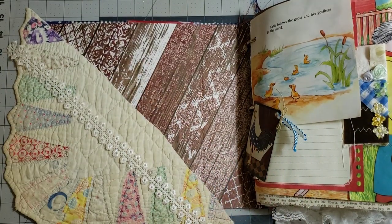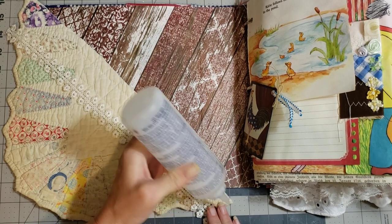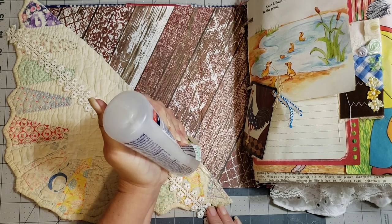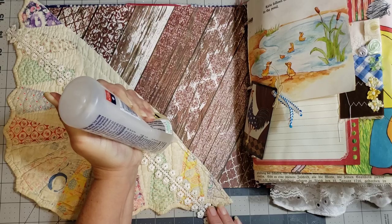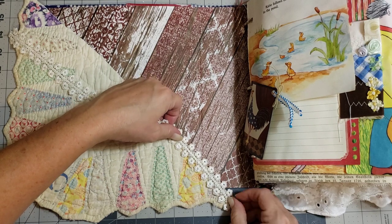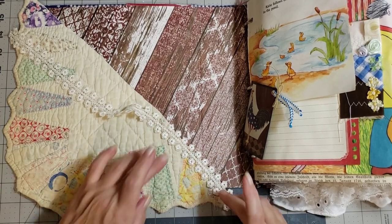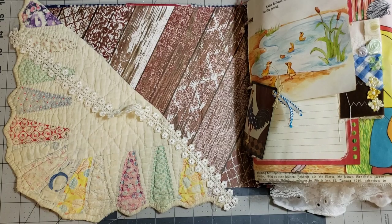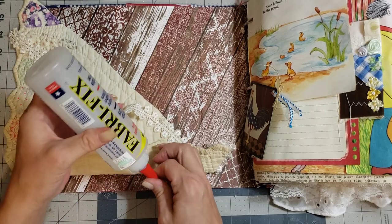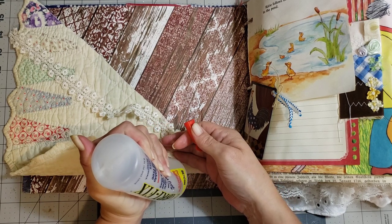Hopefully y'all can see what I'm doing. I'm not even paying attention. There. Sorry. So I'm just going to take my Fabri-Tac along the edge of this quilt piece. Like that. Let that dry a little. And I think what I need to do before I continue with that is go ahead and glue my quilt piece on my pocket. So let's go ahead and do that.